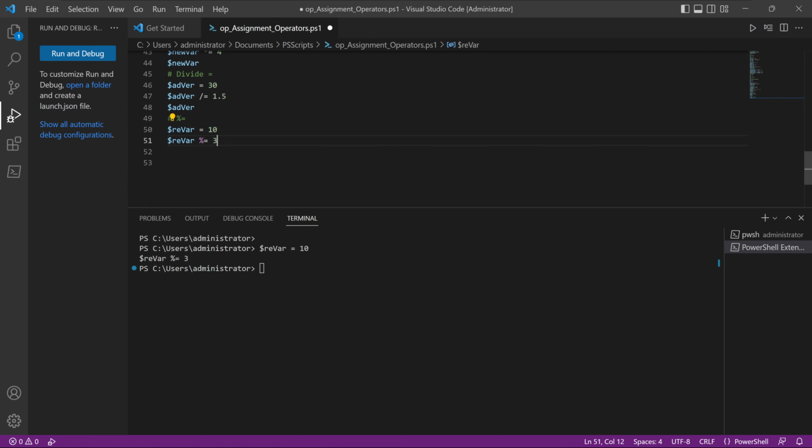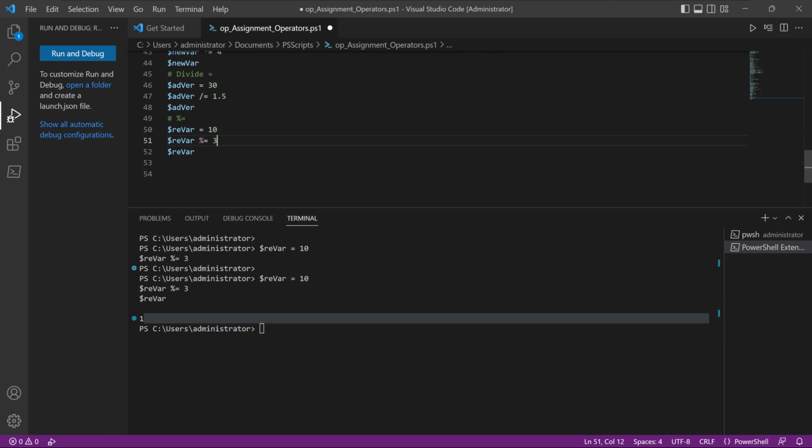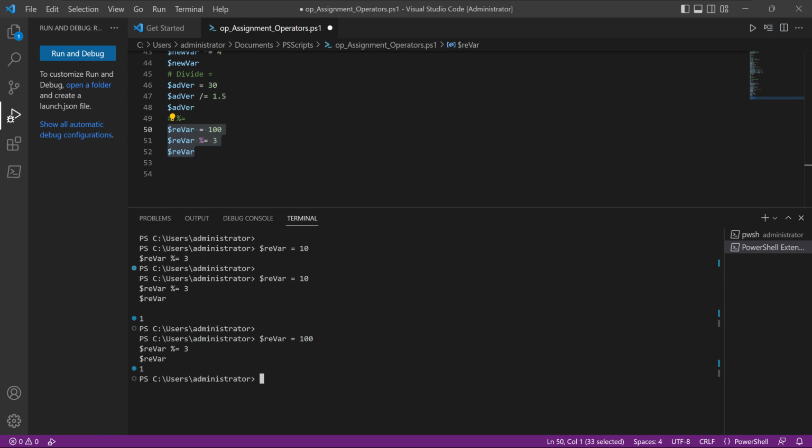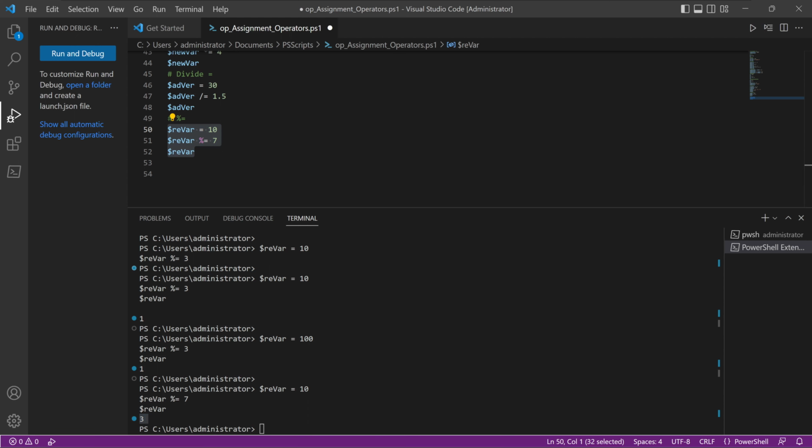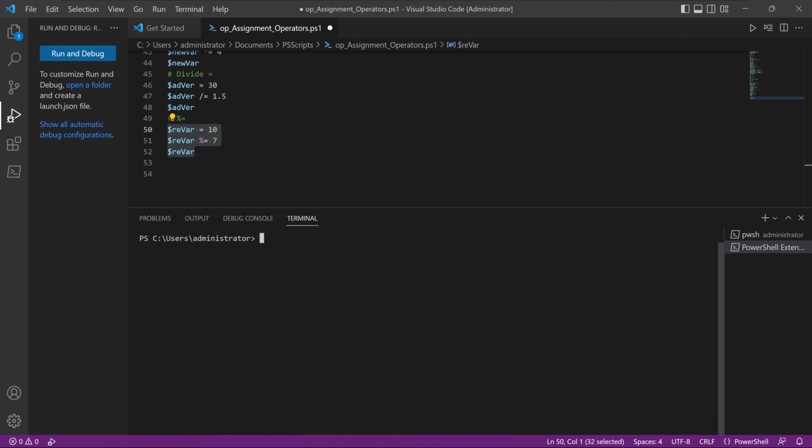Oh, I didn't print the variable, so let's print the variable so we can get what's contained within it. If I print it, what that's going to do is give 1, because if you divide 10 by 3, there are 3 times 3 equal to 9 and 1 remaining, and the remainder is spit out. So if I go like something like that, if there is a remainder, yeah, there you go, 1. So whatever the remainder of this value on the original variable is gets printed right here, 3. For 7 in 10 the remainder is 3, so it's going to print 3 right there.